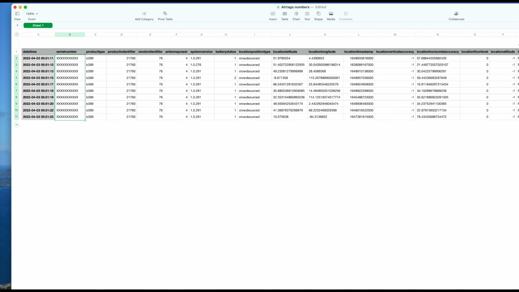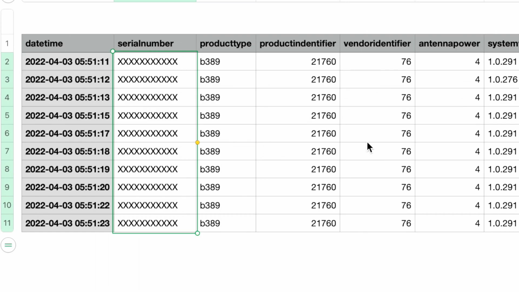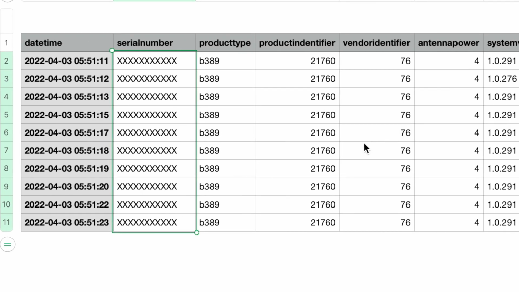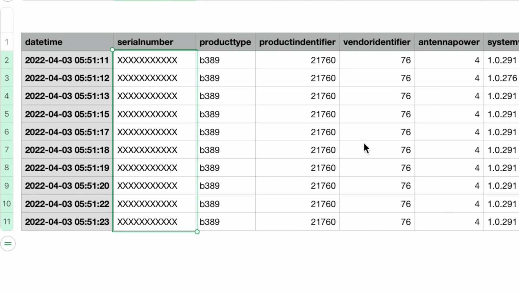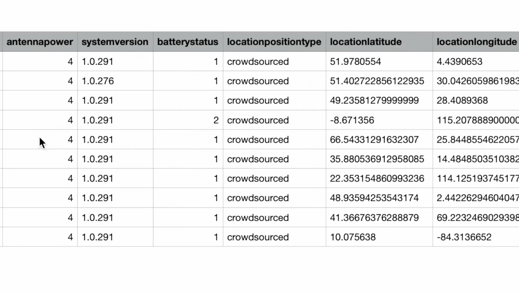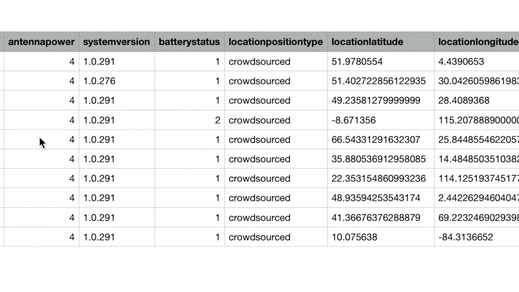As you can see, all the AirTag data is in this file, neatly organized, and you see stuff like serial number, location data, coordinates, textual data of its location, range precision, and even battery information. The columns containing product and vendor identifier are always the same for me. I guess if you have different products in the Find My app, it will show something else. Please let me know in the comments. System version is the AirTags firmware version.